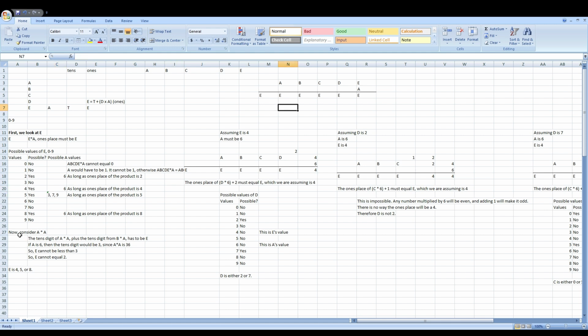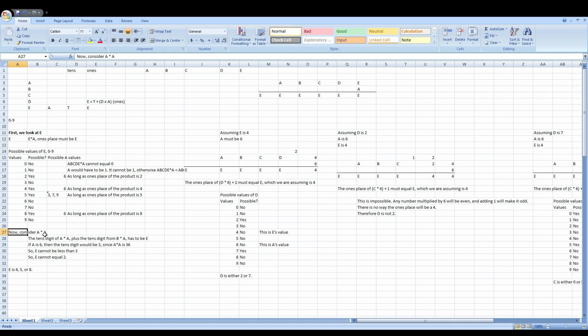Okay, and I want to add a note here. So if we consider this possibility of E being 2 and A being 6, okay? Now, I'm going to show you why that can't be the case. Now, this is advanced, so you don't have to. You could try it, and it wouldn't work. But this is a shortcut.